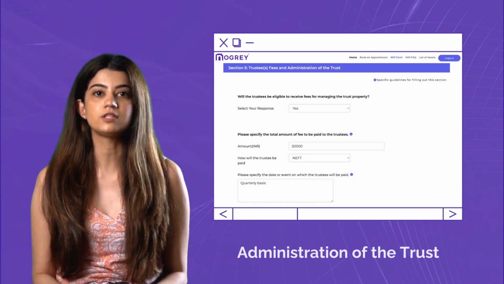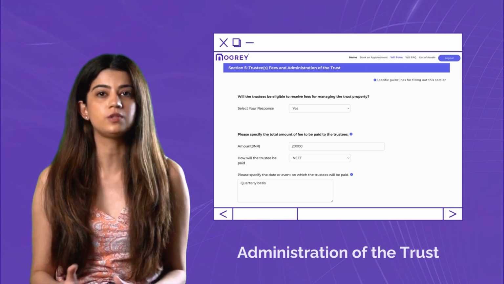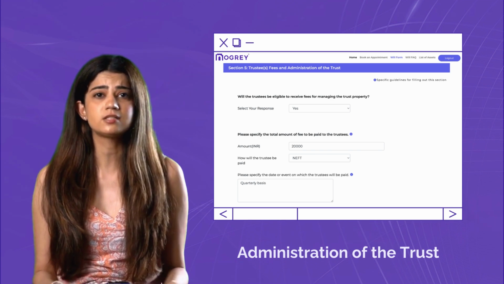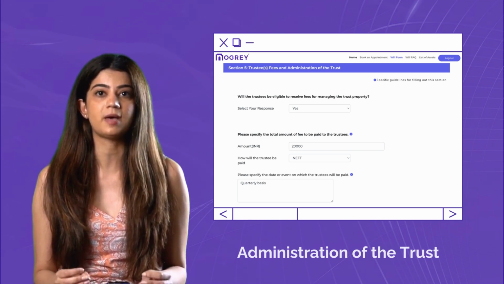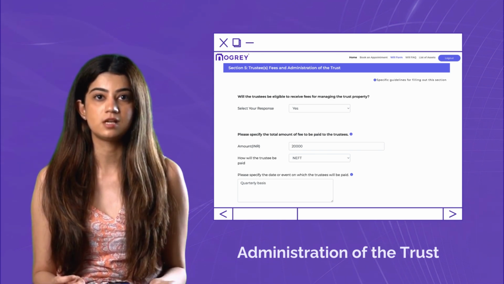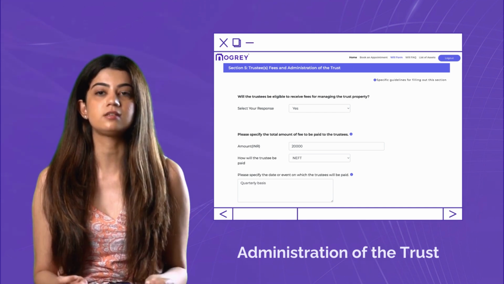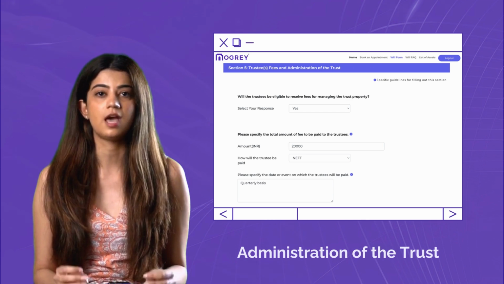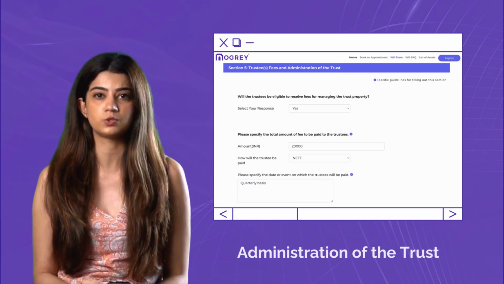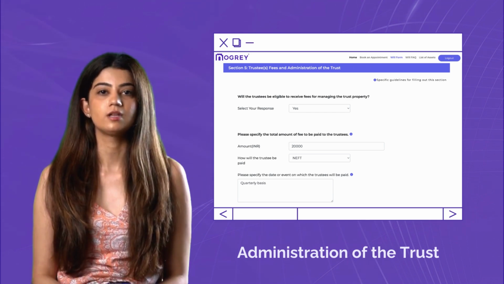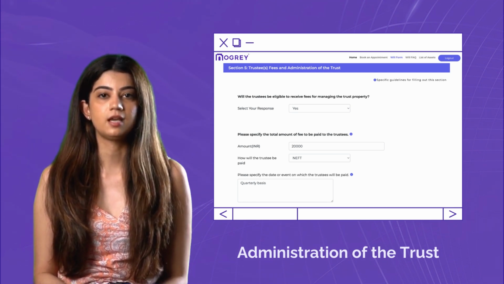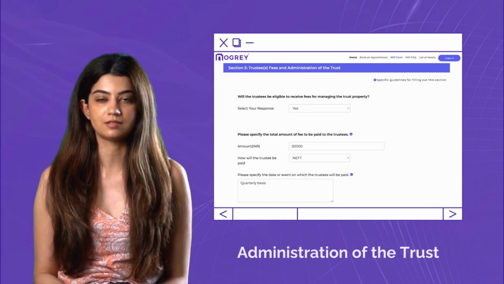You can also leave instructions for your trustees on how they should manage the trust on a daily basis. You are free to decide how the trust should be managed by them. For example, you can specify that the trustees must maintain an account of all the trust transactions and also provide regular reports to the beneficiaries. As per law, once the objective of the trust is complete, it will automatically come to an end.